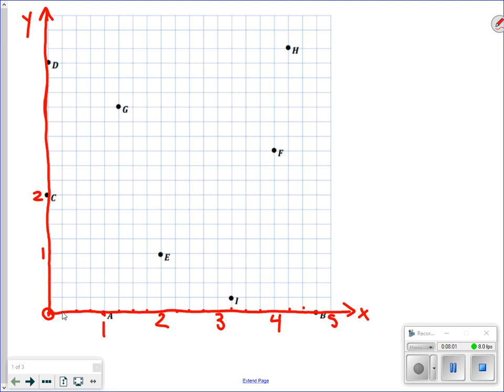Skip, skip, skip. 3. If you do your numbers huge, you're going to end up with a number on the blank. You don't want numbers on the blanks. Skip, skip, skip. 4. Skip, skip, skip. 5 should be the very last line.